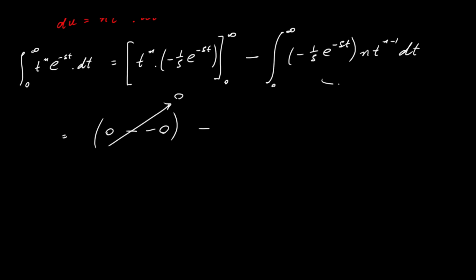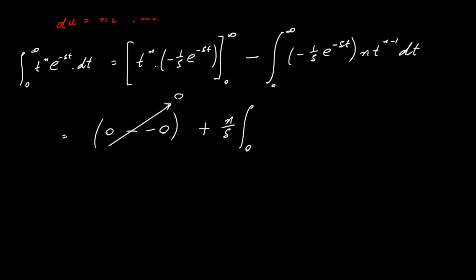Okay, let's look at this integral then. First thing I'm going to do is take out any constants. You can see we've got a minus here and a minus here. If I take that outside the integral, we end up with minus minus, which is plus. Also, we've got a 1 over s here, which is a constant because we're integrating with respect to t. We've also got an n here, which is a constant. So I can take out n over s.